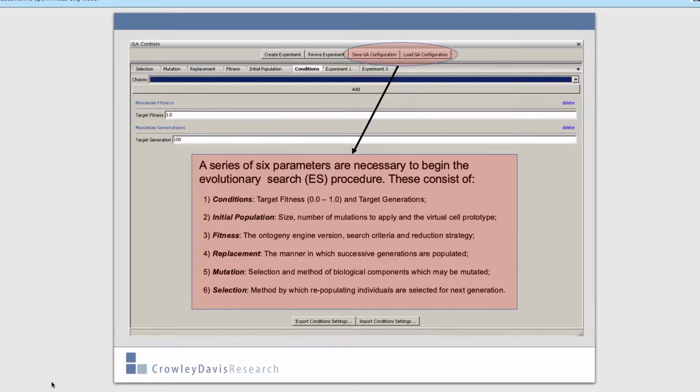Next, we'll cover the Evolutionary Search client, a configuration framework in which various aspects related to the field of genetic algorithms, or simply GA, can be established and adjusted to suit a particular project or series of experiments. Note that a configuration-wide save and load option is available for storing the entire project settings.